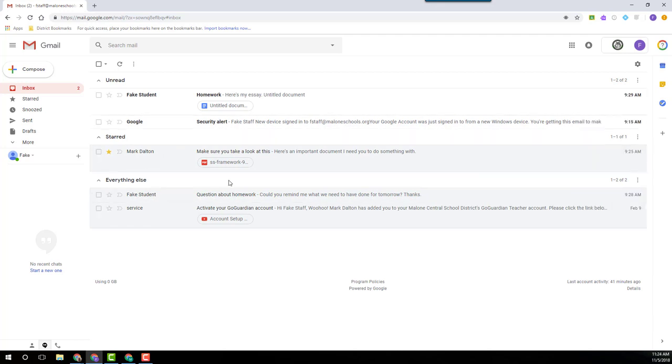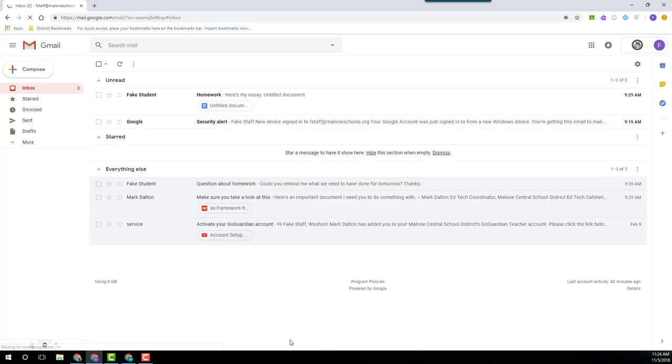So by the way, if I get done with a message that I've said is important, I've dealt with it, I don't need to worry about it anymore, but I still want it in my inbox for some reason, I just click that to uncheck that star, again, give it a second, refresh, you'll see that it popped it down here.